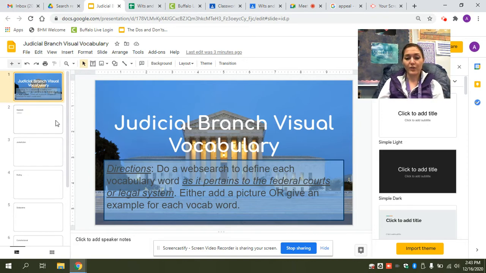All right, after you add your definition, either add a picture or give an example of each vocab word, either or. Most of your points for this assignment will come from this adding a picture or giving an example part, because that's going to be level 2 thinking.